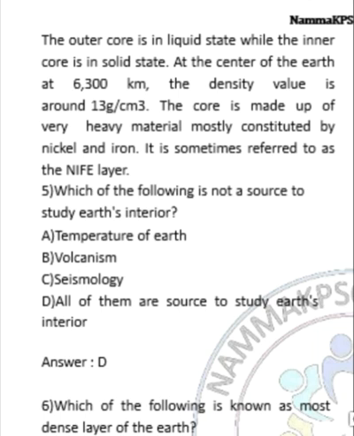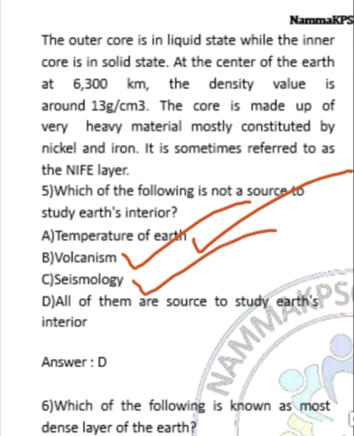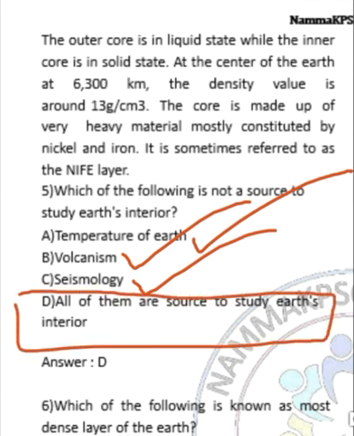Moving ahead to question number 5, it is asking which of the following is not a source to study earth's interior. Here all the options, that is temperature of earth, volcanism and seismology, help in understanding the earth's interior. So option D, all of them are sources to study earth's interior, is the correct answer here. You can collect more information about how these parameters help in understanding the earth's interior.